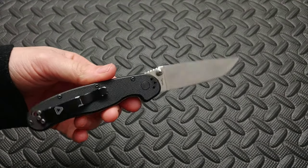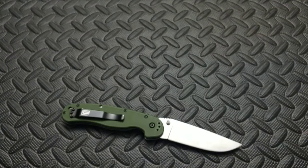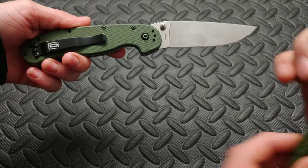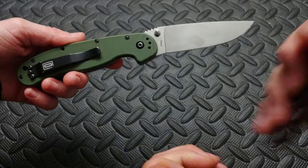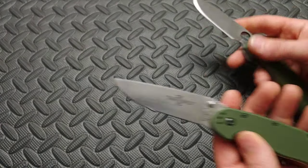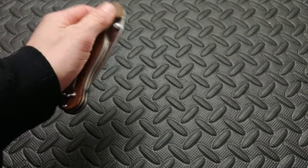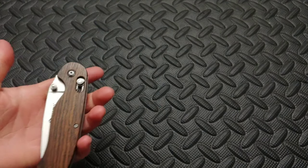Here's the Ontario RAT 1 — an obvious collector's knife — and here is the RAT 2. Then we have a modified RAT 1 where the hole works really really well, and it's got a nice four-finger choil. And this right here is the Ganzo kind-of-copy of the RAT — it has an access lock and is just as smooth as the RAT but with a different lock. Everybody loves the RATs, so with an access lock — even better.